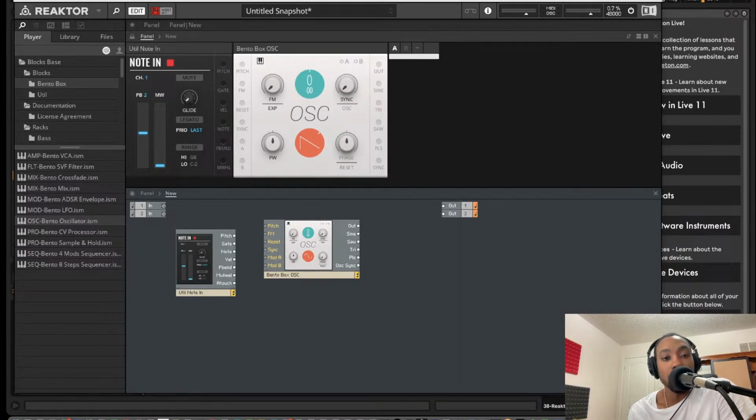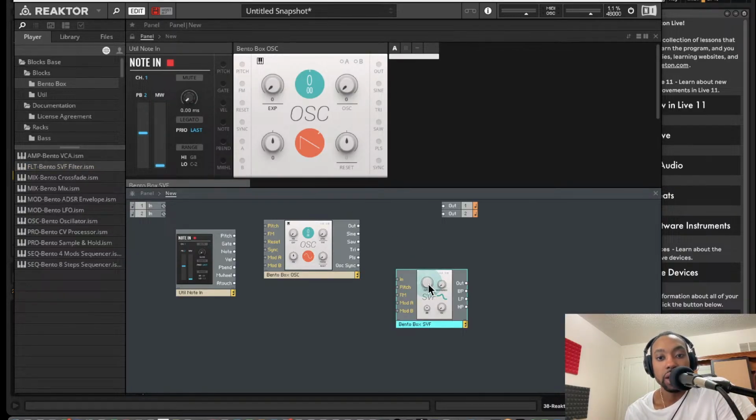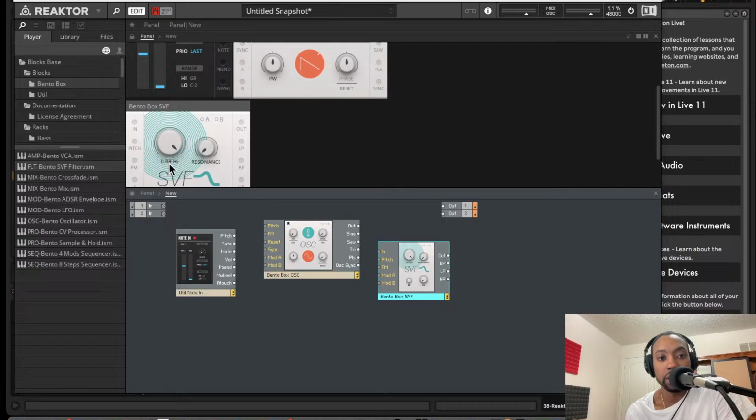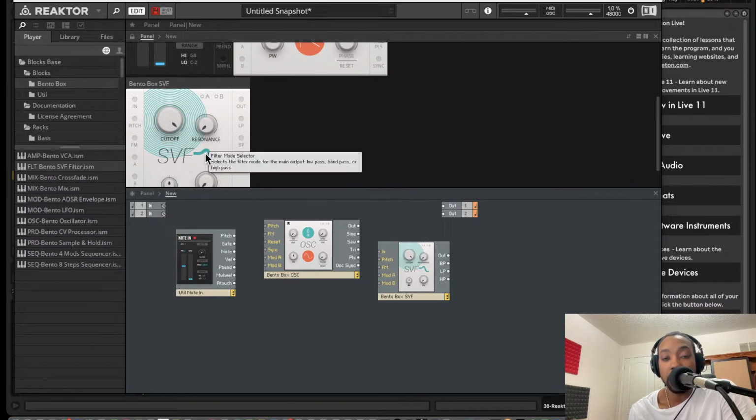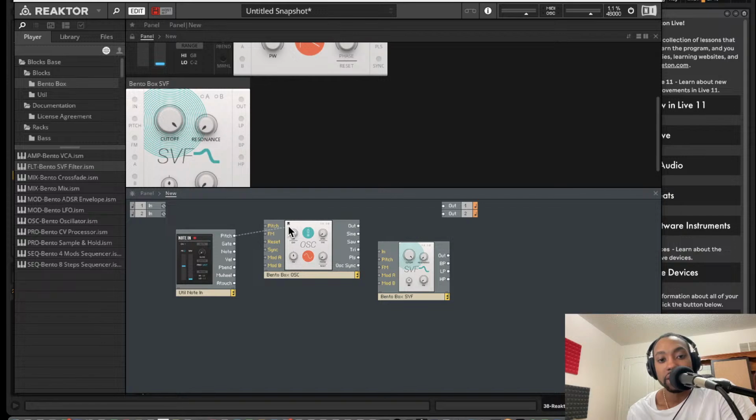So now I'm going to route it to a filter. So we're going to go from a saw to a filter. We're going to set it to low pass because that's what we're going to be using. Luckily, it's already set by default to that low pass shape, so we can add that brightness to the sound. And we're going to watch and tweak how the cutoff changes the sound. So I'm going to route in my pitch controls and my out controls, and we're going to route that to our VCA, which is our amplitude control.